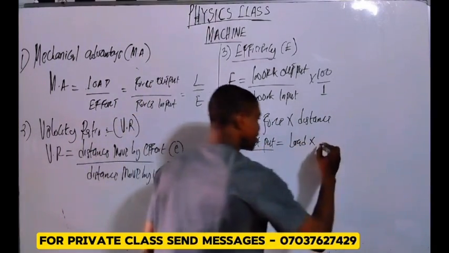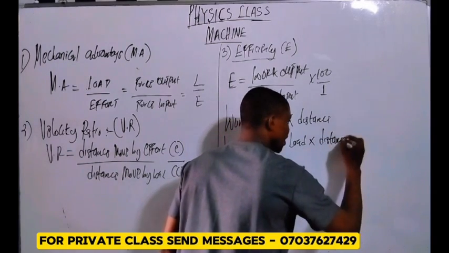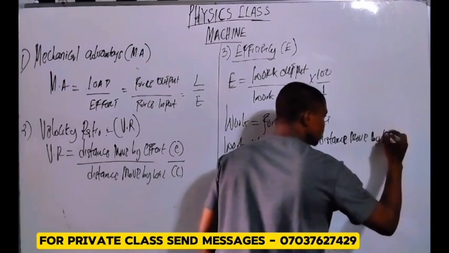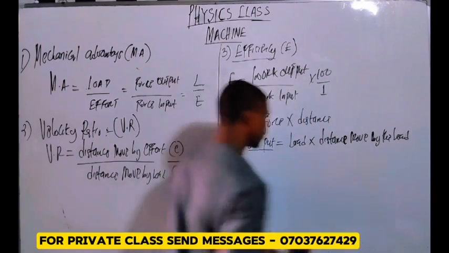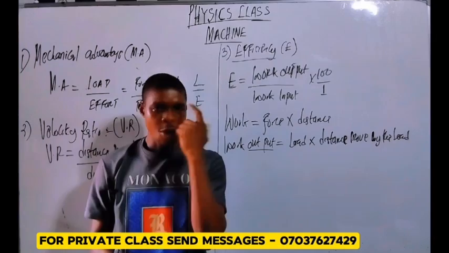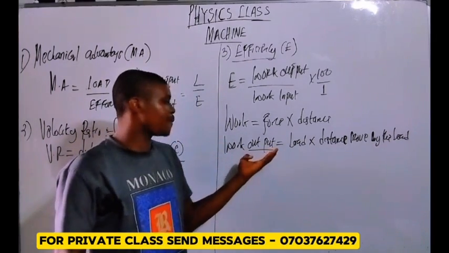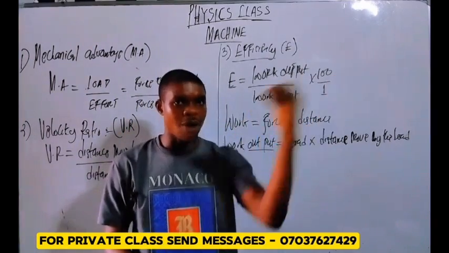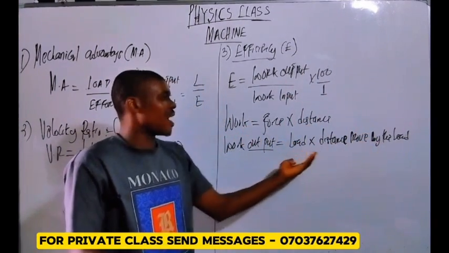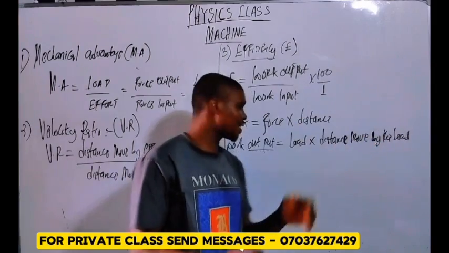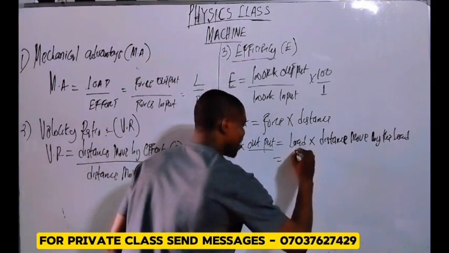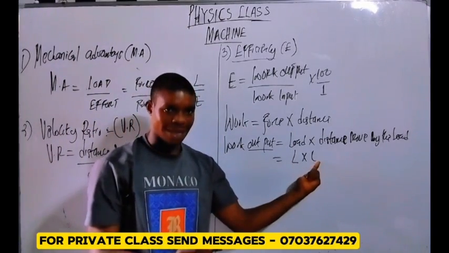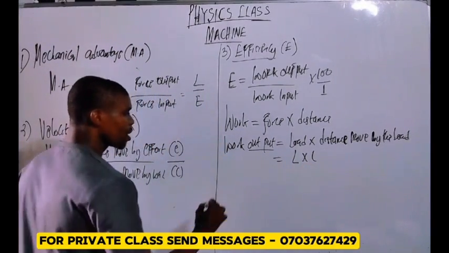Distance moved by the load. You have to put this in mind here. We're talking about work output. The output means the load you are actually overcoming. So it will be load times distance moved by load, which is L times S_L. Very important. L times S_L. Do you understand?